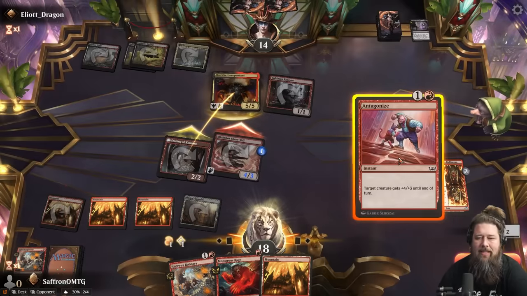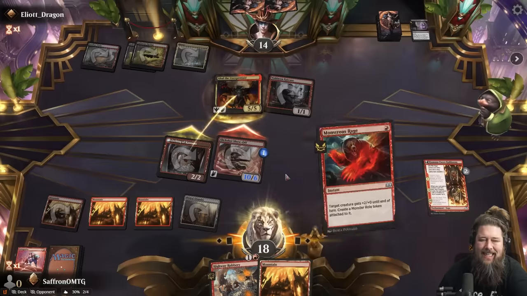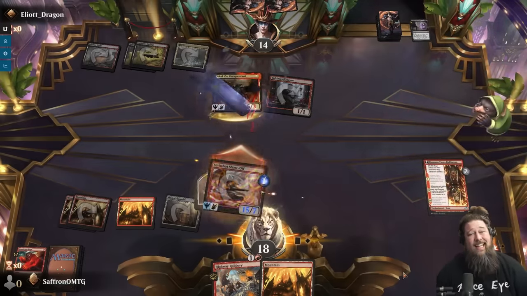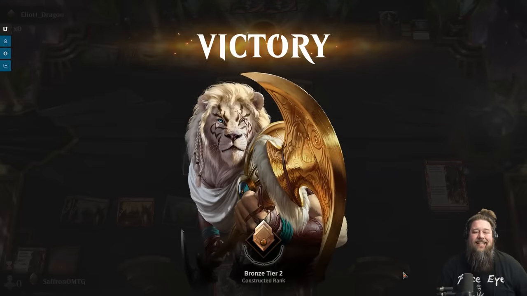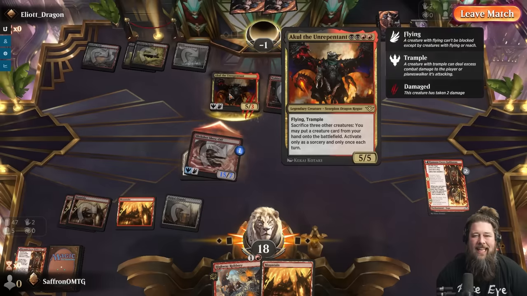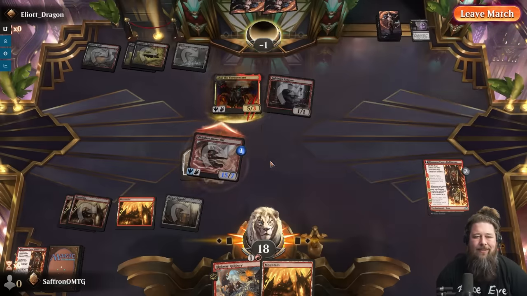I mean, I guess the lesson here is always block the Slickshot Show-Off. Antagonize, Monstrous Rage, Death. Oh! This card is broken. This card is broken. Abono was on the play. They got in a cool into play, and we still just killed them. 15 to them on turn 4.